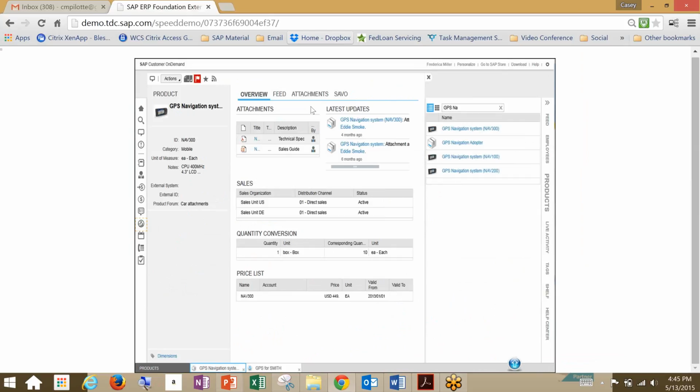So we pull up a piece of data that's got GPS. We've got a GPS navigation system. So you see, again, we've got all the Nav 300 mobile. This is all the master data for this product. We've got our lists over here, and then just the general master data information pertaining to it. So we see this, and maybe we go, this is a promising product, and it's great for a new car fleet. So maybe we have a call with the customer and go ahead and bring this onto the agenda for our next alignment meeting.